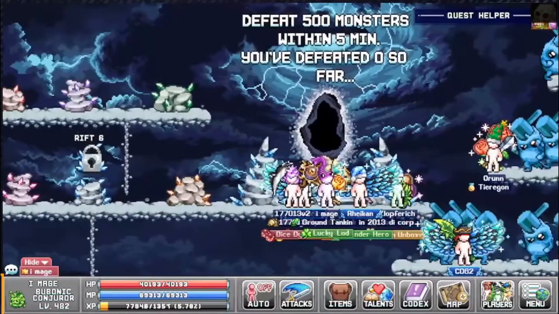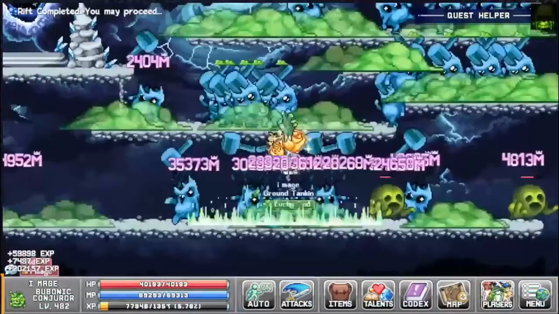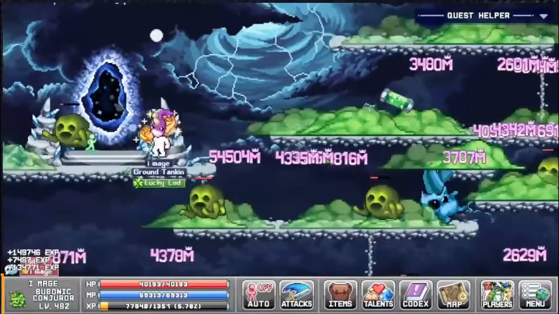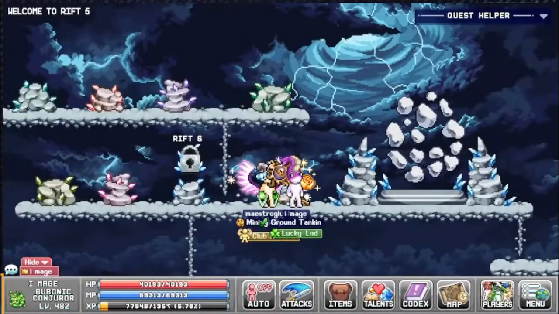Pretty fast, we were at the third rift. All you have to do is defeat all the monsters that spawn on your screen within 5 minutes with 3 characters. The next one is pretty straightforward. Defeat 500 monsters within 5 minutes. You can do that with your Bubo or with any other character that can spawn a lot of monsters really fast.